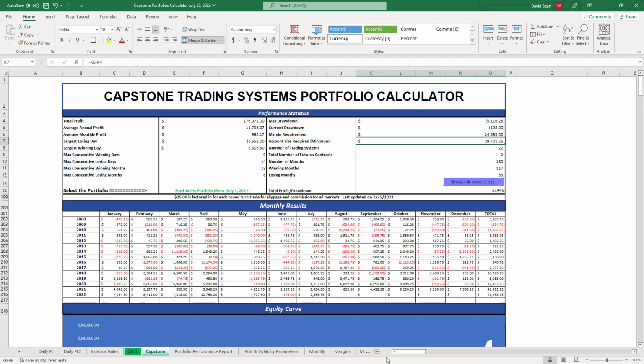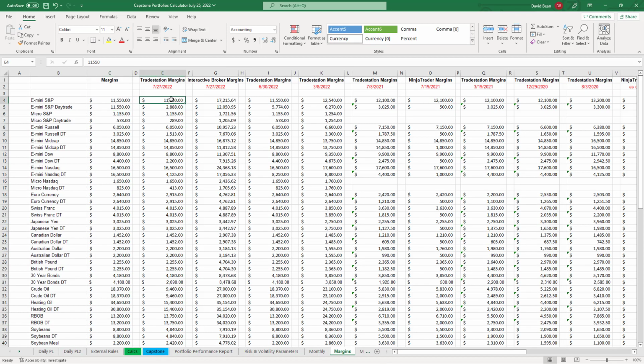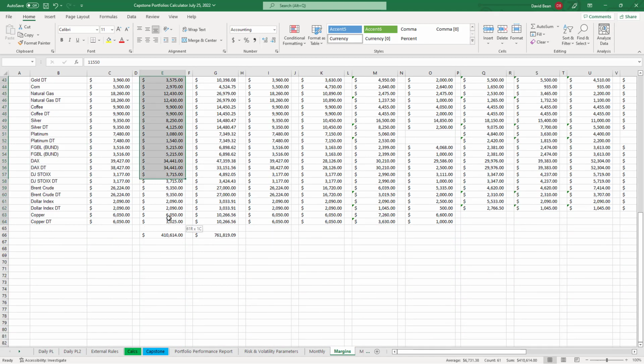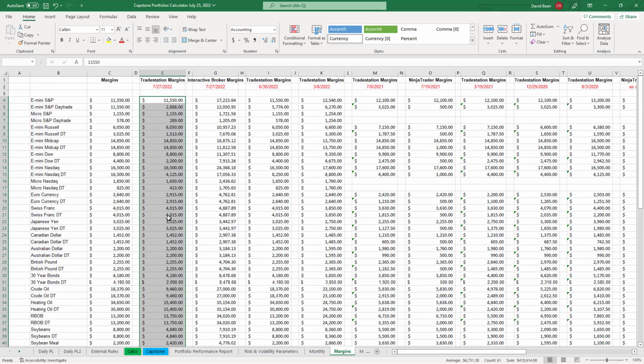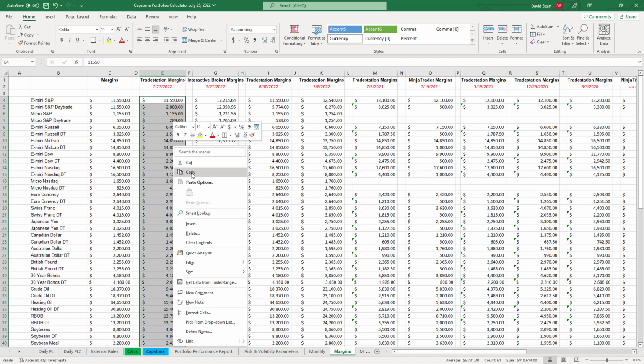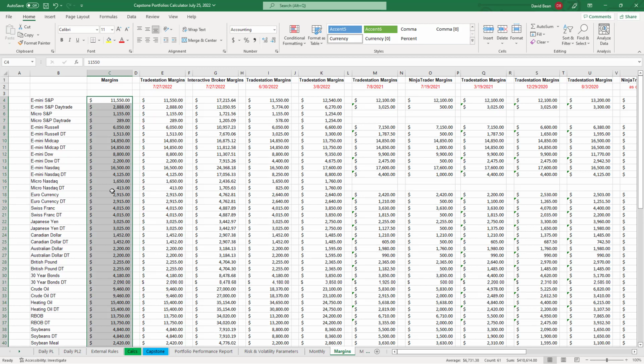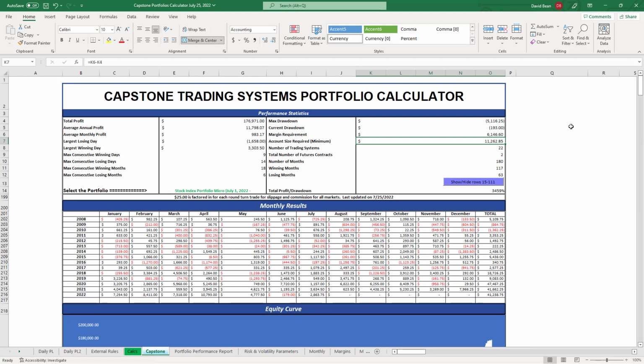Now what happens when we use the new margin? So let's use the new Tradestation margins. I'm going to show you how to do this. One thing to note, if you're an equities trader and you're not familiar with futures, is that margins used in futures do not pay interest. Margin trading in equity you have to pay interest, but you don't pay interest on margins for futures. You can in fact earn interest on your margin money through T-bills. So that's another video for another time.